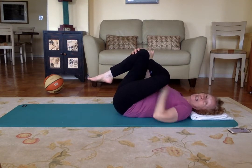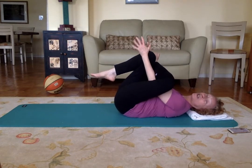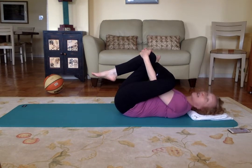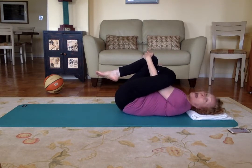So here, we're getting a deeper stretch through those same hip and buttocks muscles that we stretched sitting up, right? And we're going to hug and relax. Relax our mouth and jaw again because we're trying to make the hip socket relax. And just nice, easy breath. And if you want to take a little deeper stretch, you can roll slightly to the side. So I'm rolling away from the crossed over leg, and that deepens the stretch.